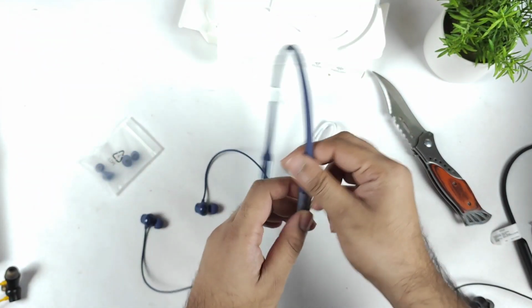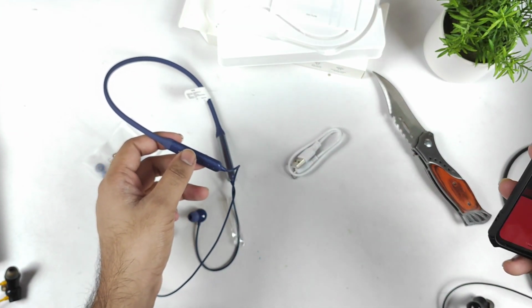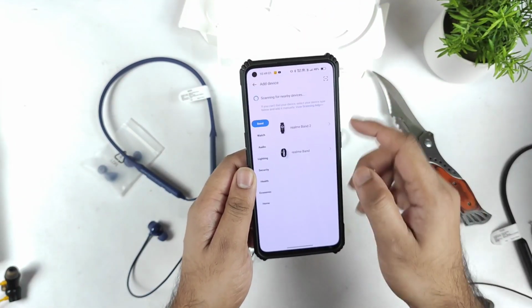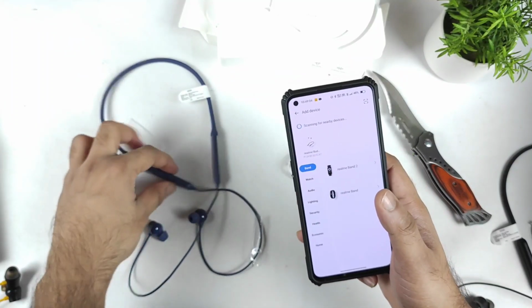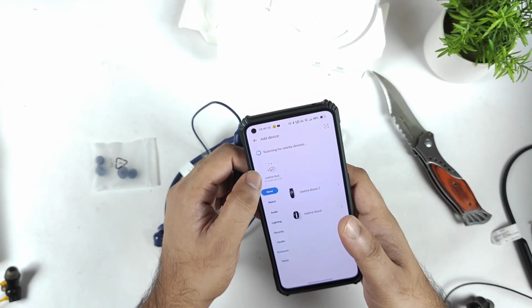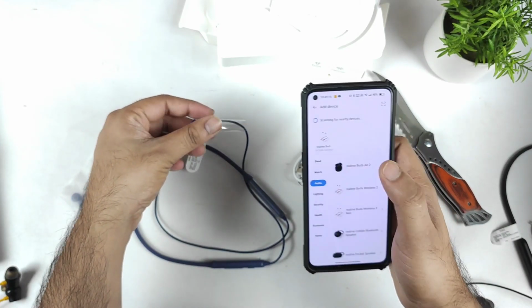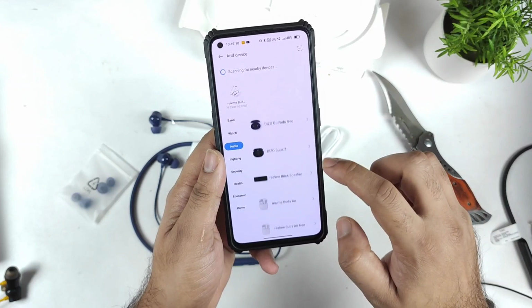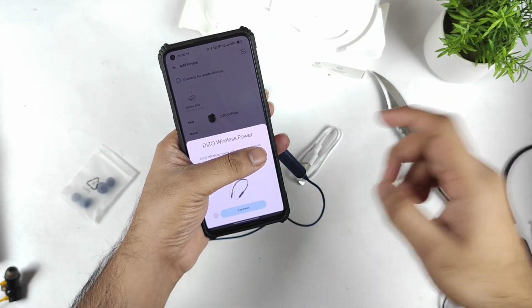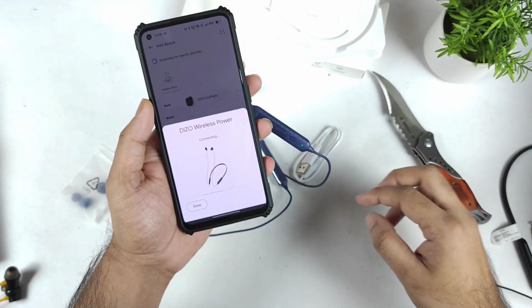So let's try to power it on friends, and see what the experience of using this device will be. Let me open the Realme Link application on my other phone. Here's the Realme Link application, let's click add and see it scanning for nearby devices. We're getting the Realme Buds wireless 2, but we did not get the Dizo wireless. So let's select manually. Finally, I got the indication saying Dizo wireless power has been detected, and let me connect it. Right now it's establishing the connection.